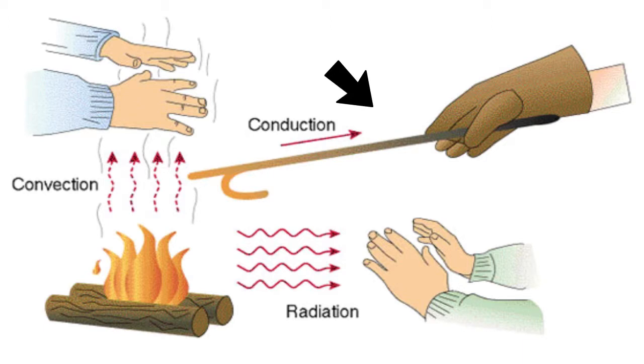Conduction is where a heat source transmits heat to another object by direct contact. Convection occurs when a heat source transmits its heat to another object via moving gas or liquid. Radiation of heat away from an object can transmit to another object without direct contact or through a circulating medium. This last method is negligible for our motors.